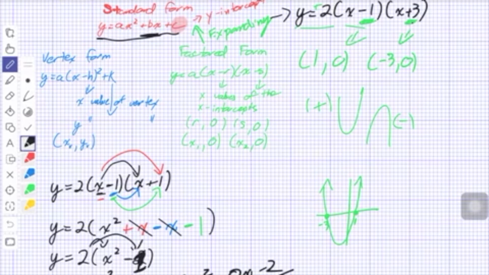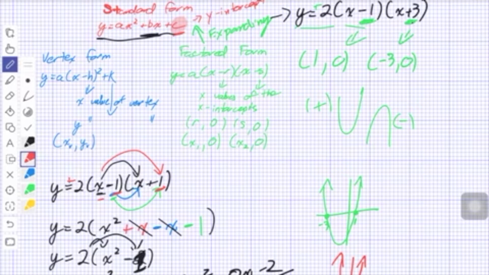What's nice about this is it tells us our y-intercept, like we talked about before. Here's the c value. There's no x beside it, so that must be the c value. The y-intercept must be negative 2. So if we were to draw this out, we know we have a negative 2 y-intercept. Remember, this one was a little different. We have a positive and negative 1, so it has x-intercepts there. That makes a lot of sense. We can't go down and connect all those dots. We can go up and connect them because the a was still positive. Okay, so that's making a little more sense. And we've converted to standard. So we've gone from factored to standard.